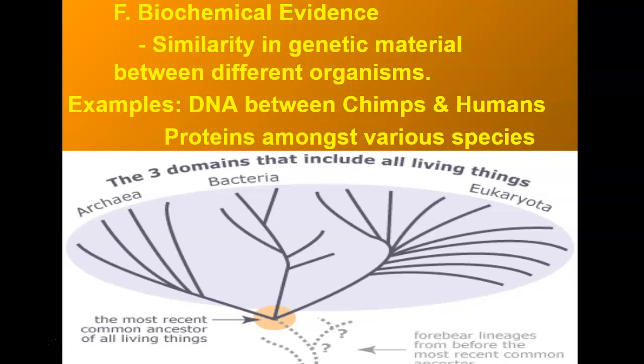What DNA is, it's a code for making proteins. We learned all about protein synthesis, right? You take amino acids, you read the code, those amino acids get put together in a certain order, and you get a protein. And then that protein has a job. Our body's made up of all different types of proteins, and every protein has a job. So for example, we have enzymes that are proteins.